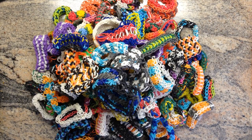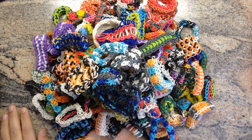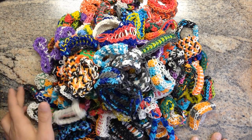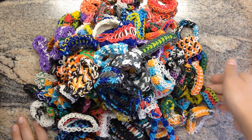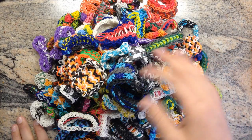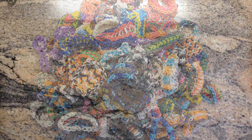Hey guys, it's officially loomed here. Today I'm here with a popular kind of video — it's all of my rainbow loom creations. Now these aren't all my designs, but I made all of these. If I point some out that are not on YouTube, if you like them I would gladly put them on YouTube as a tutorial. I know how to make all of these, so you can just ask if you want a tutorial on one of these.